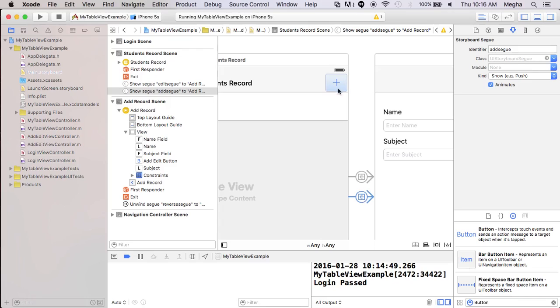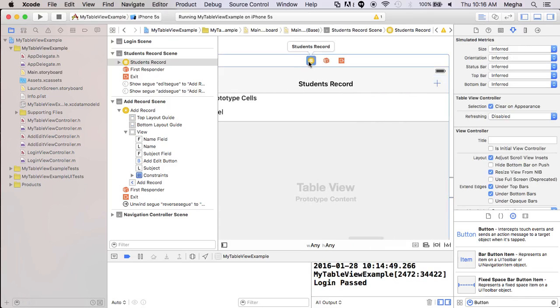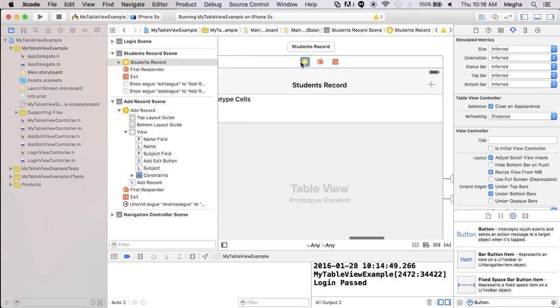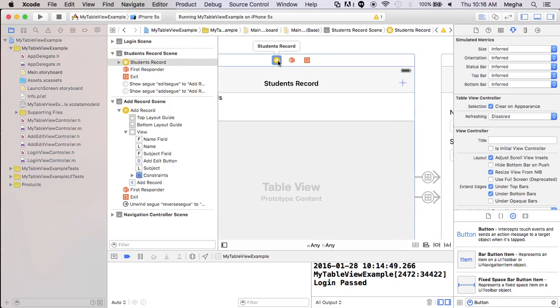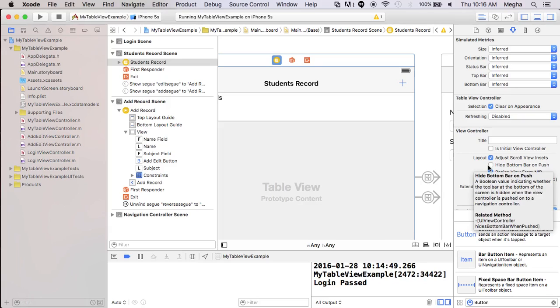A manual segue, only the file owners or the class, we usually call it file owners, the class owners will have a source and destination. Anybody who knows the segue identifier can call the perform segue with identifier method and then go to the respective source or destination.